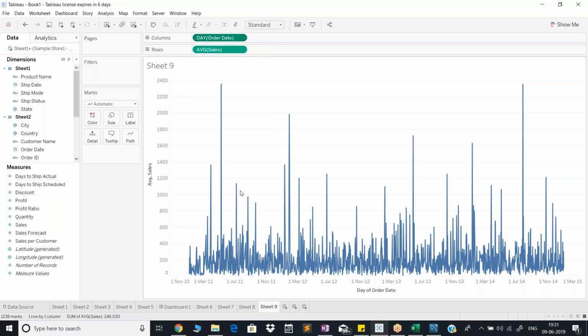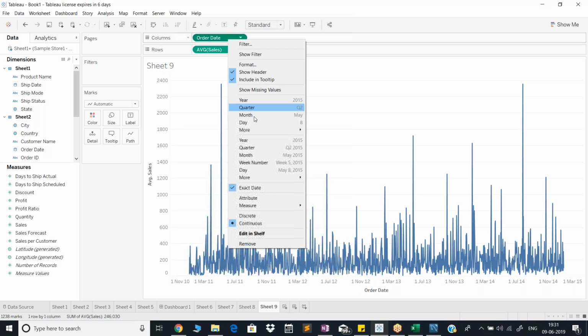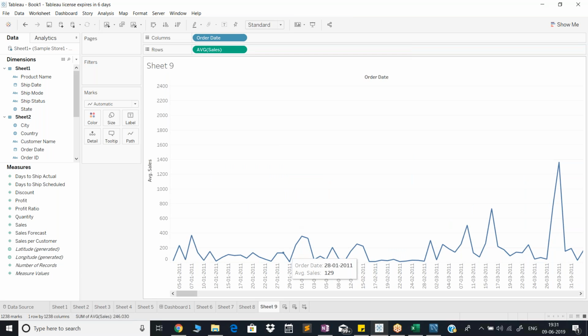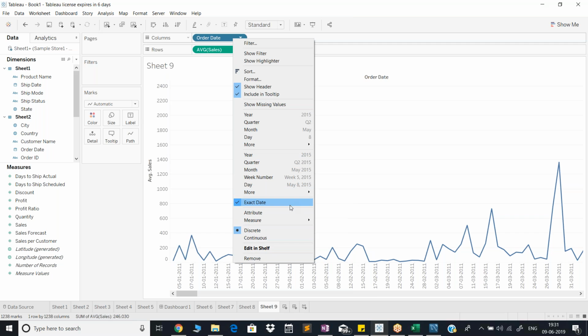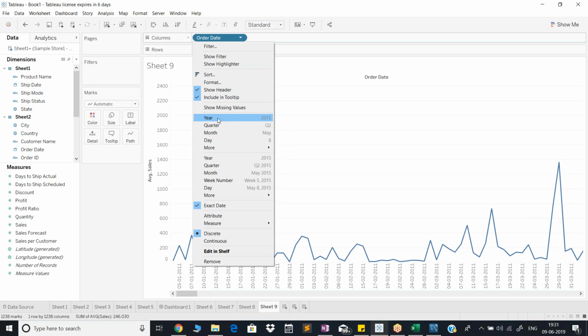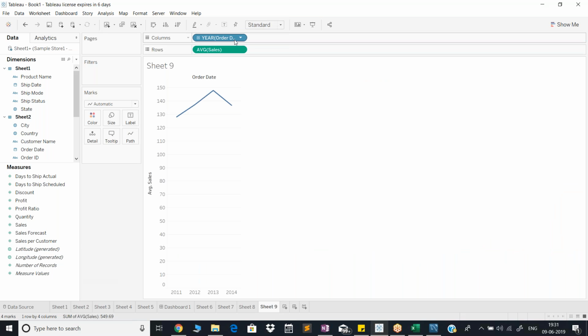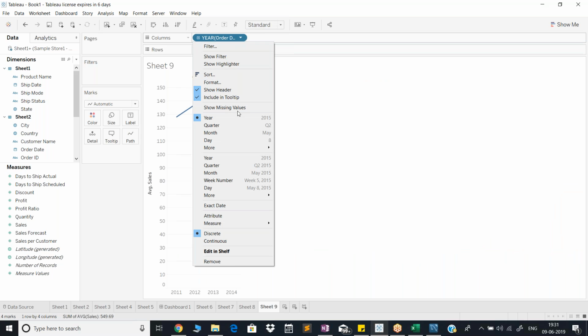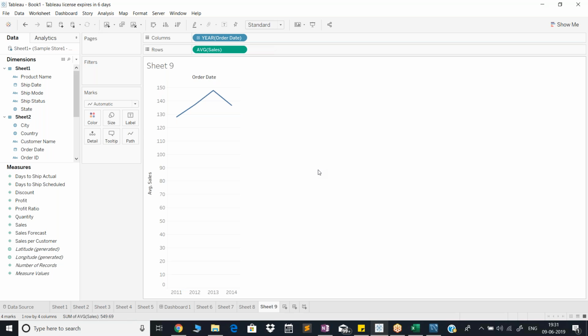Or you can make it something called exact date, which will show you the perfect granularity however your data is available. If your data is available at a timestamp also, it will show it including the timestamp. So that's the last option, something called exact date here. So these are the different kinds of aggregations which will happen on a date data type, guys. So we have year, quarter, month, week number, days, etc. So many different options available here, right?